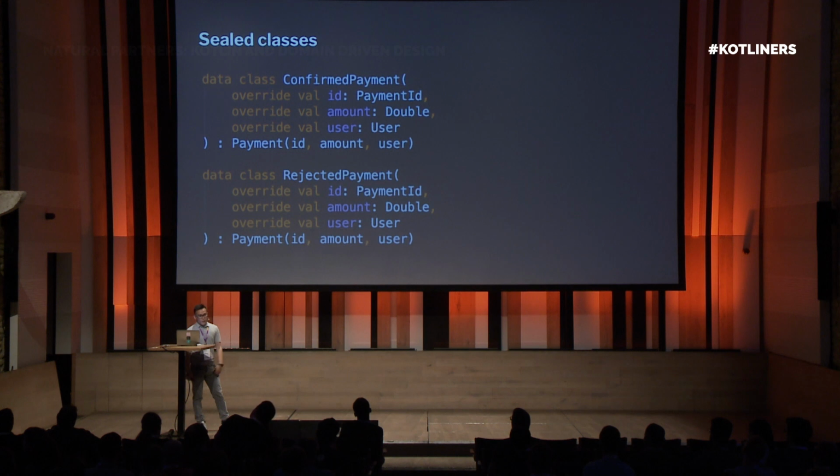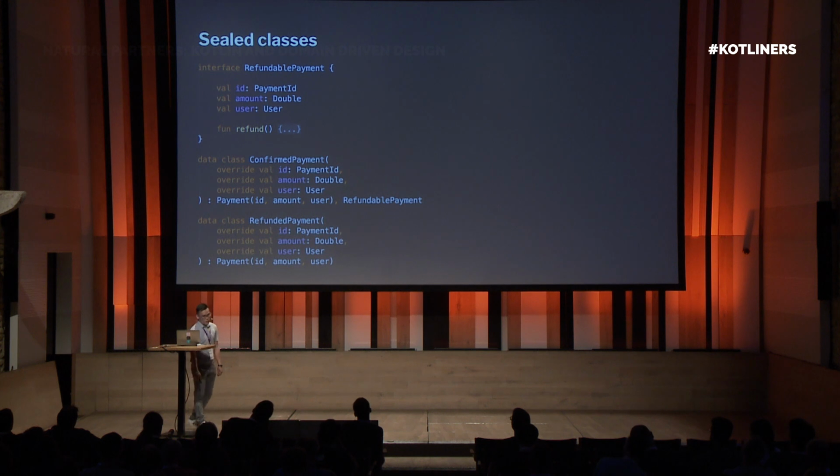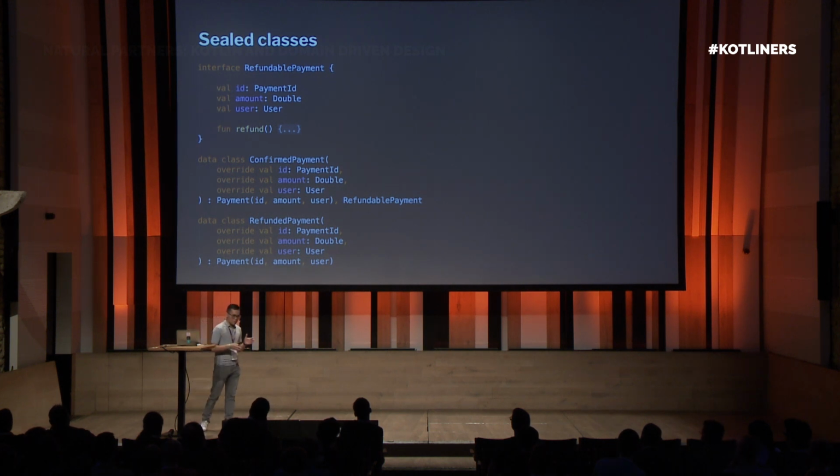So the PO comes and says, let's say we're going to have the functionality to refund the payment. It's possible only from a confirmed payment, because otherwise we didn't get money, and it doesn't make much sense. So what are we going to do? It's going to be pretty simple as well. We're going to introduce a new interface, which is refundable payment. It's going to have the same fields, and then it will have the only function, refund. The refund function is doing something inside. We don't care about that. It's basically refunding some amount of money, returning it back to the user, and that's it.